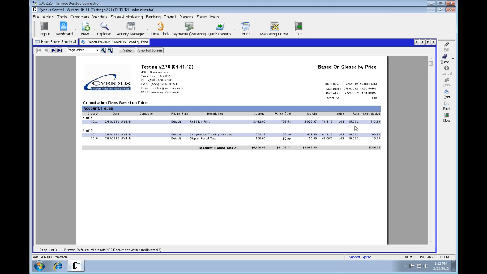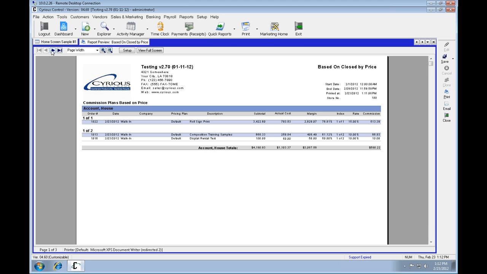And then lastly, it gives me the rate based off of the plan that they were selected to. So since account house is set to use bottom tier commission, it's using the rate of 15% with the 1 salesperson, or the rate of 10% if there were 2 salespeople as the primary salesperson. It then calculates based off that rate. It gives me a commission amount, adds up all those numbers, and shows me what the commission value for that particular salesperson is for that month.